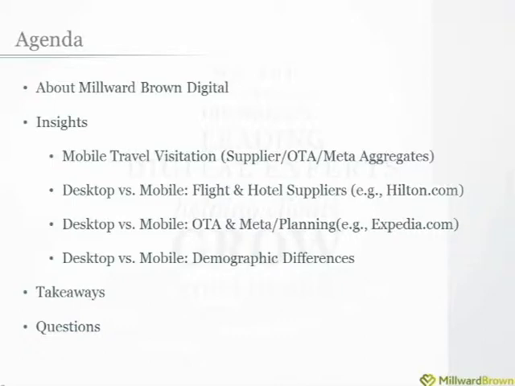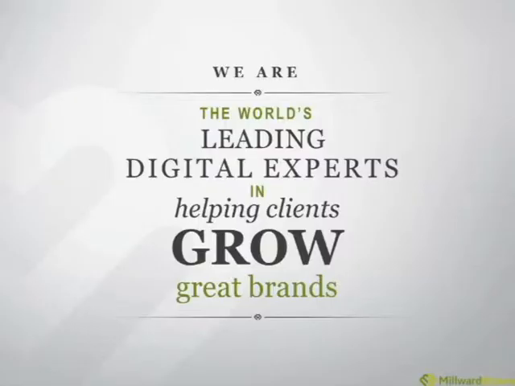Our mantra is we're the world's leading digital experts in helping clients grow great brands. We're part of Millward Brown Enterprise, which is a broader group that focuses on making great brands, and we're the digital element of that. So as I said, you're going to see a lot of data that has to do with online and digital behaviors. We cut our solutions into 4 areas: connecting digital and traditional, optimizing media allocation, expanding consumer and channel insights, and driving ROI. This presentation, because of the differences in desktop and mobile, is really going to focus on challenge number 2. But some of it applies to 1 and 3 as well. So this is really a tip of the iceberg look at some of the differences.